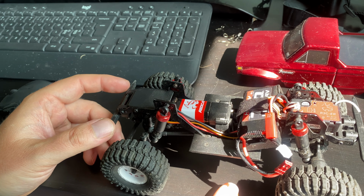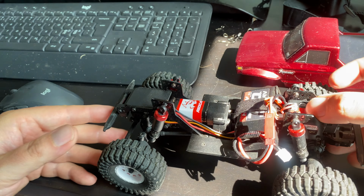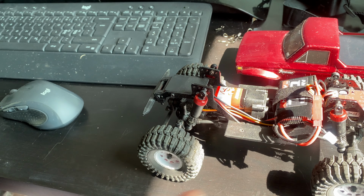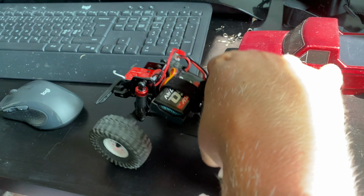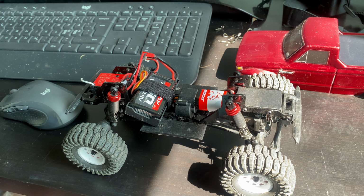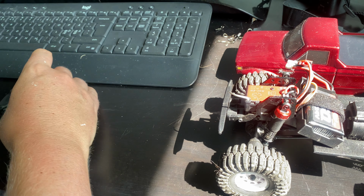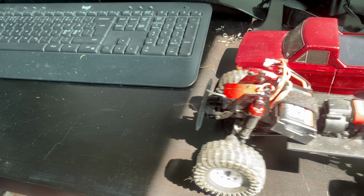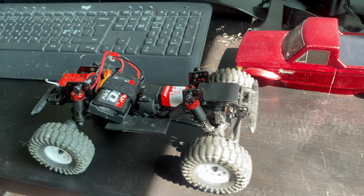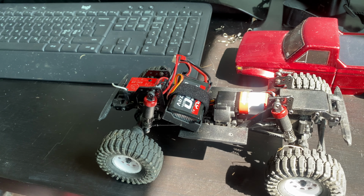All-in-one electronics. We got a 750 milliamp 2S LiPo in here as well, which is more than enough. I got a lot of runtime out of this. One of the best things about this, according to me, is how great of a low down control you get with this. Basically no stutter or twitching or anything like that. It's just super, super smooth. And it works awesome. And it's really quiet as well.